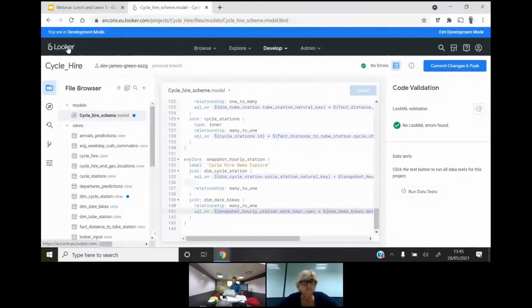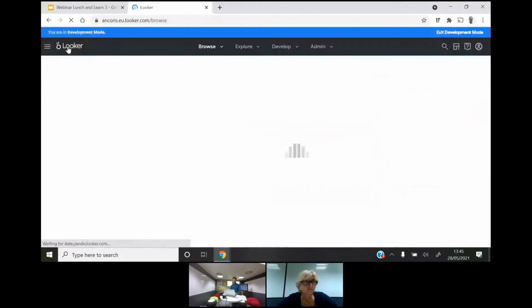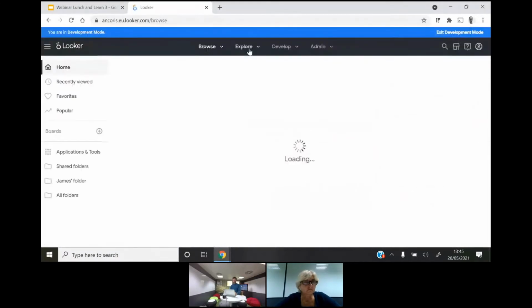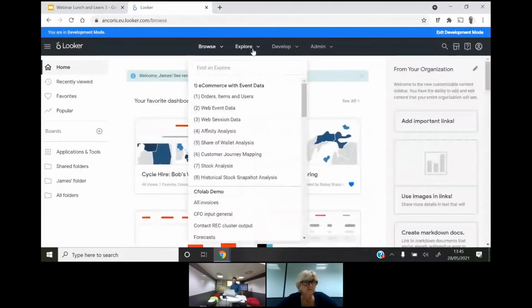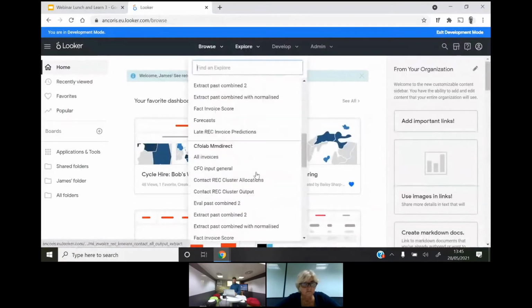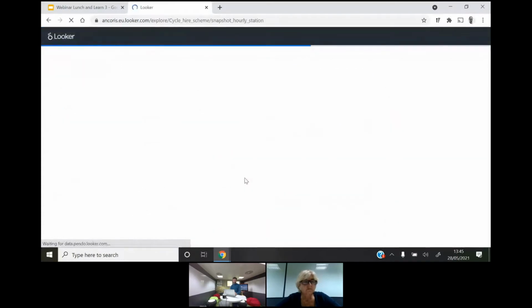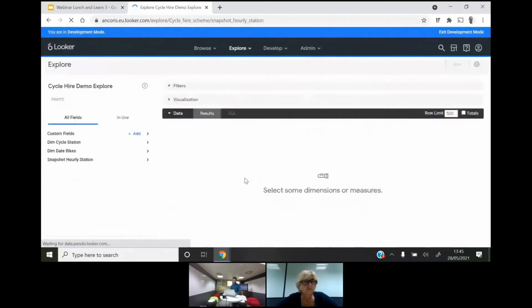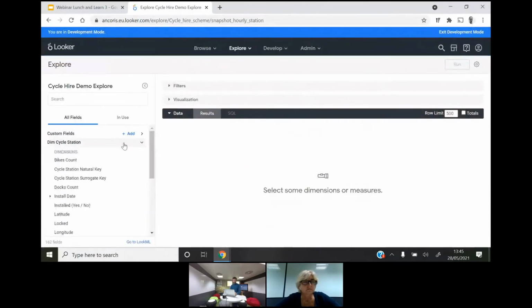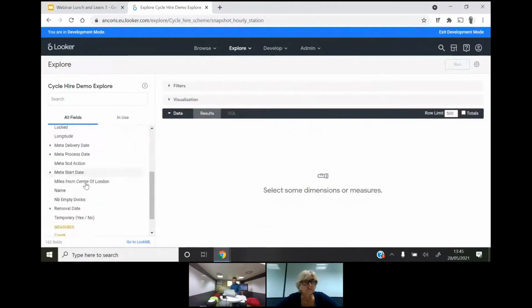So I'm just going to come out of the LookML IDE, back to the home page, and now under this Explore option, we will see this Demo Explore has appeared. So as James gave the example here, I can now go ahead and self-serve, just to demonstrate that we now only have one name field, a little bit more user-friendly, having hidden that terminal name.